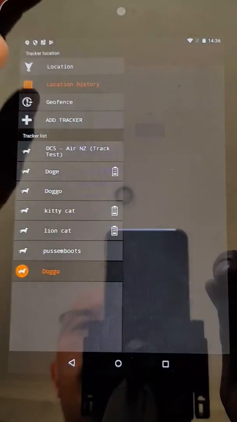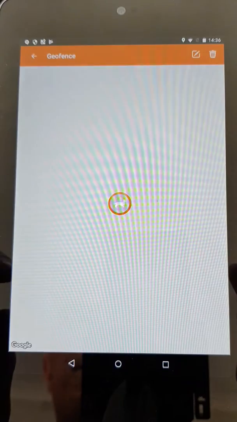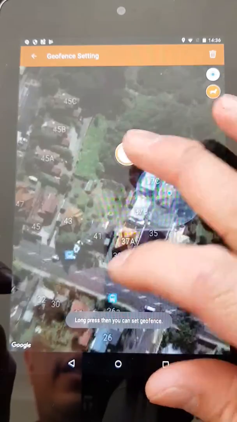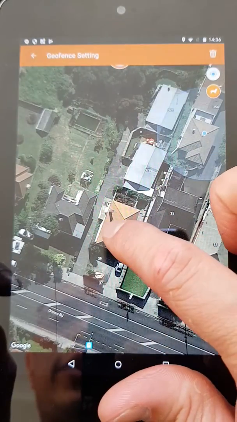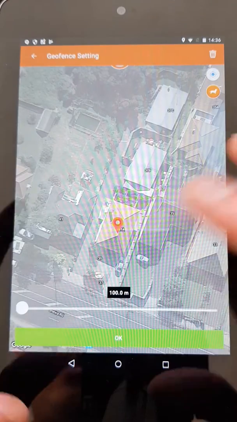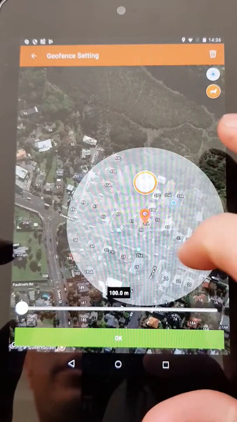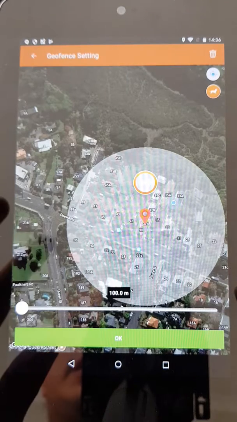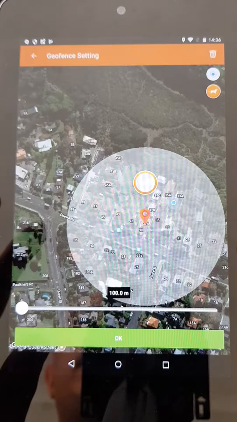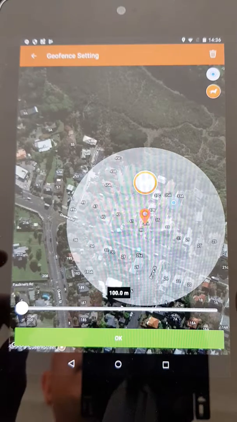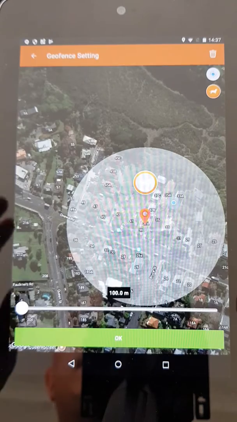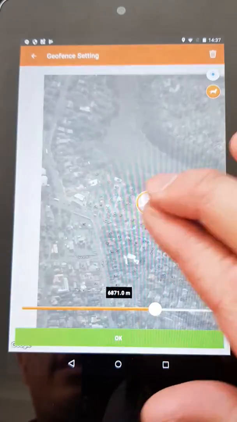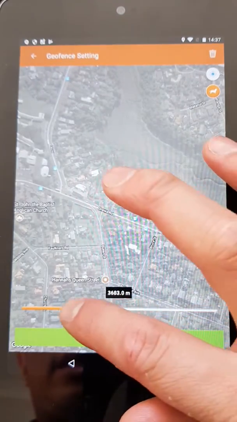When you're done, you can go back out again and press geofence. That's to set a boundary for your dog. So what you want to do is enable geofence first. And if you live in this house, for example, just put your finger on it, and that will give you a nice boundary circle of 100 meters. The reason it's not smaller than 100 meters is because we do not want to give you too many false alarms, especially with weak GPS signals in certain areas, or especially if your house is pretty big and your tracker is always inside the house getting signals from outside the windows. And you can use this button to enlarge it up to 1 kilometer.